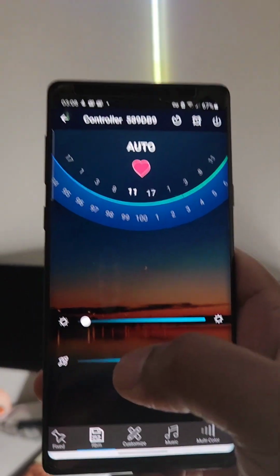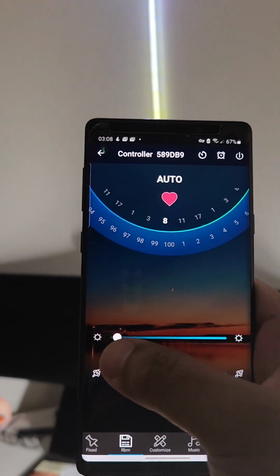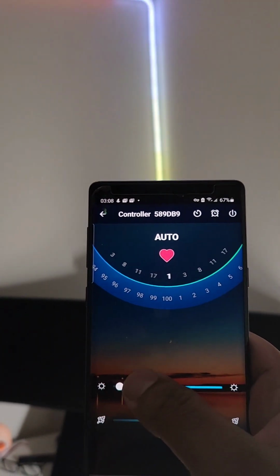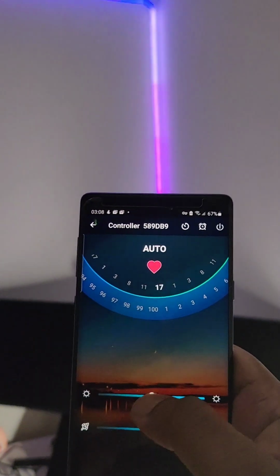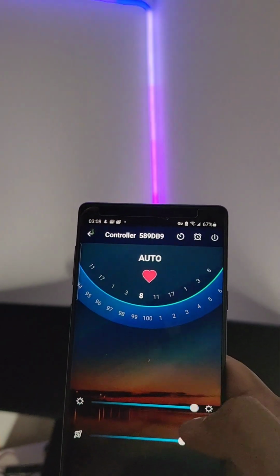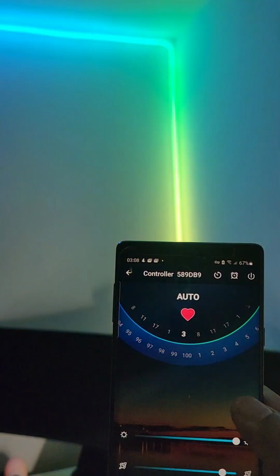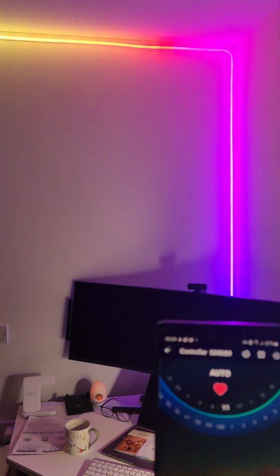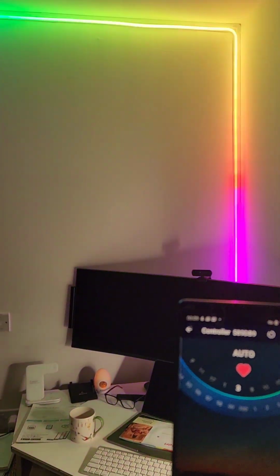And I want to show you, this is the lowest brightness setting. If you set it to the highest, you won't believe it's very bright, it can literally light the whole room.